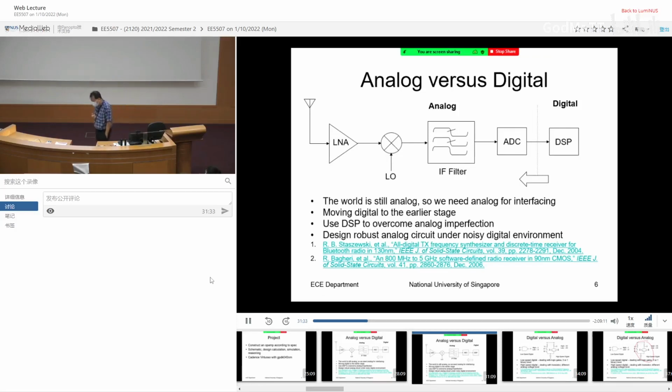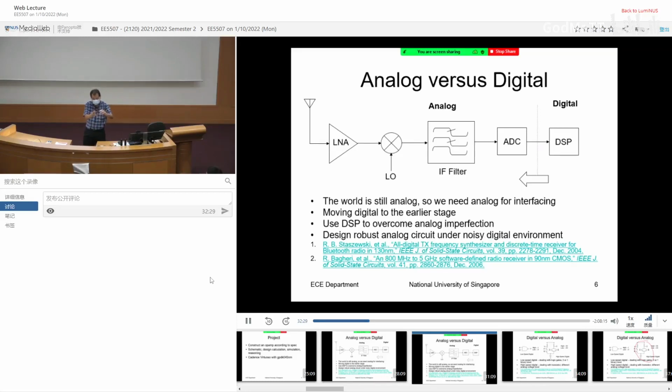Now, I remember there is one professor from Stanford sharing this story with us. He was approached by, do you guys still know what is Nokia? Have you heard of the company called Nokia? Long time ago, they dominated the digital cell phone, right? Mobile phone. Nokia overtook Motorola. Motorola used to be the winner in terms of analog cell phones. So when Nokia approached that professor, they asked him, are you able to design an ADC that right away digitizes the RF signal, and then gives you the digital output? Get rid of amplifier, mixer, filter, everything. So after the antenna comes in, ADC.